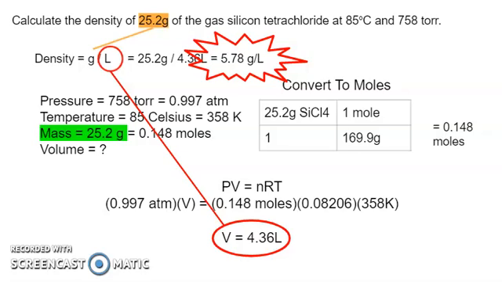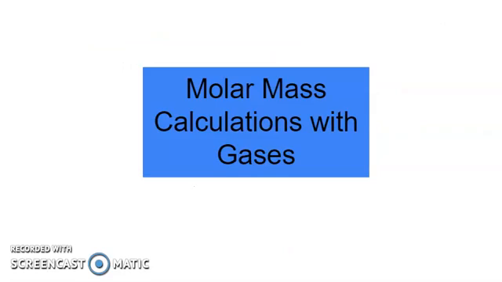In this case, I find the density to be equal to 5.78. This is definitely indicative of an AP level problem. You're not going to end up just simply solving straight out of the gate with one quick plug and chug. You're going to need to apply what you know and apply some decent problem solving strategies to get to that end goal line.